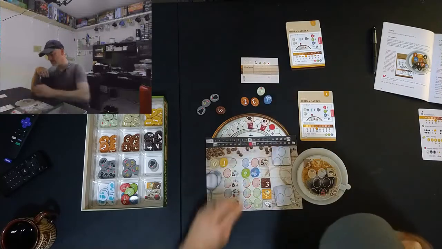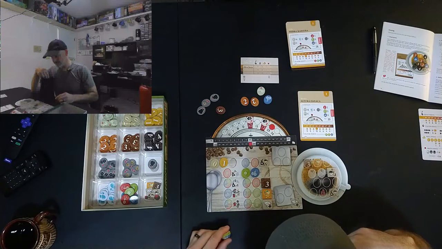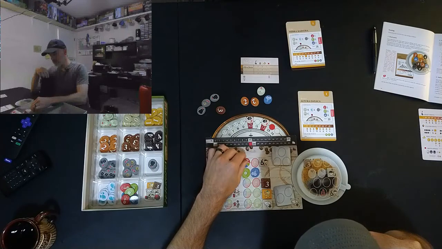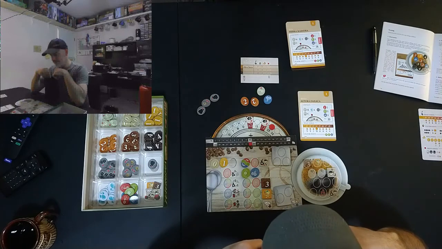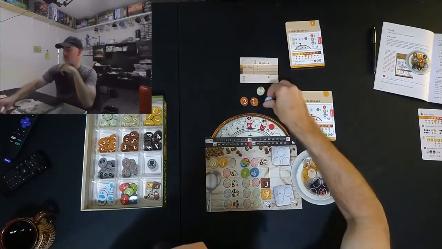I could use this. If I use that, I could use it as a green, I could use it as a blue. Splitting a bean into 2. I think I'm going to use it as a blue. I'm going to split this into a 2 and a 1. And then, yeah, I am going to go one more round.